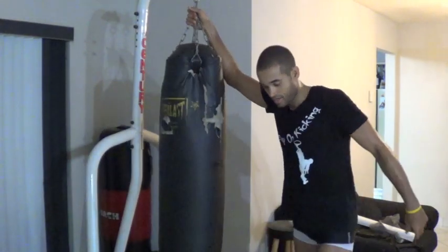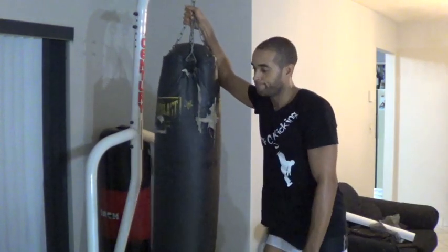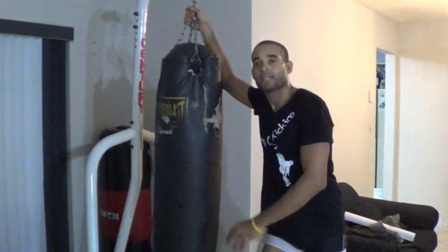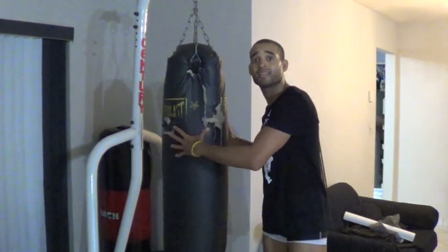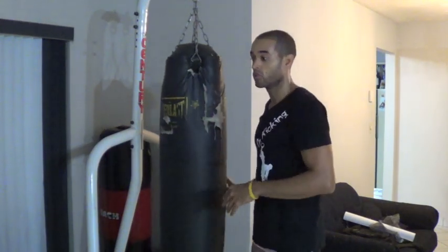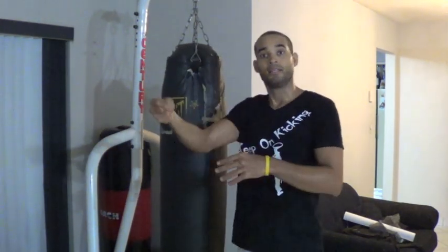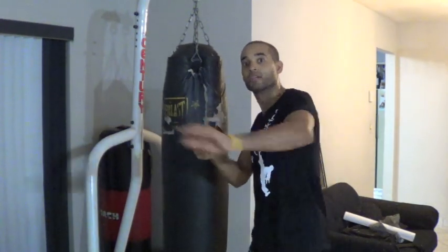Alright y'all, that's a hook kick, hit with a heel or you can hit with a ball of your foot. To practice that on the bag, it can be a little hard because the bag doesn't retract back, it's heavy, but it's good to practice on the bag because you can move the bag. But you can usually use a kicking pad, mostly in Taekwondo, you hold it with your hand and you kick it and it retracts back, bam, bam. So that's good to use for the hook kick.